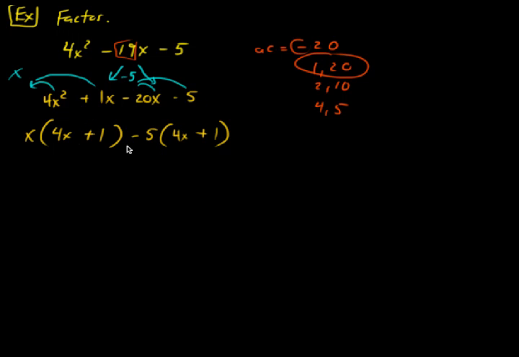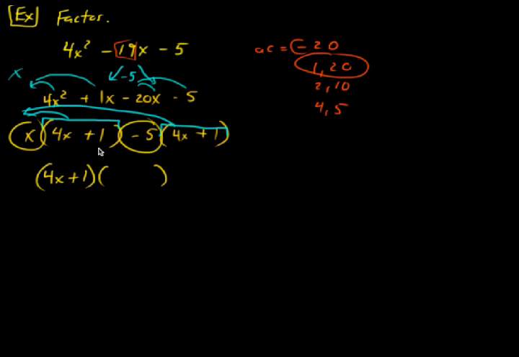So if they didn't, like for instance, if I didn't factor out this negative sign, it would have been off slightly, and then I could have realized, oh, if I steal a sign out of it, it will match. But now that they do, I can actually do a jumbo GCF here, where I'm going to yoink an entire 4x plus 1 from both of those. So what I have on the outside is 4x plus 1 multiplied by another set of parentheses. And what's on the inside here? Whatever was left over, so an x and a minus 5. And this is my answer.